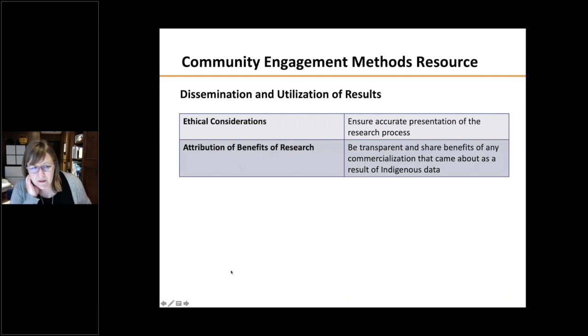We also want to think about the ethical considerations, and this goes back to how people describe what they've done in their research process, in their manuscript or publication. Of course, people will all write that they've upheld OCAP or they've upheld ITK principles or they've upheld this throughout the process of research. We're going to get into this with the active reflection overarching piece as well. But be honest about what you did and did not do, what did not go right, how you had to correct it. Make sure that you're accurately presenting how that research process went. And finally, if there's any commercialization that's come about based on your results, then make sure that that's benefiting the community and not the individual researcher.